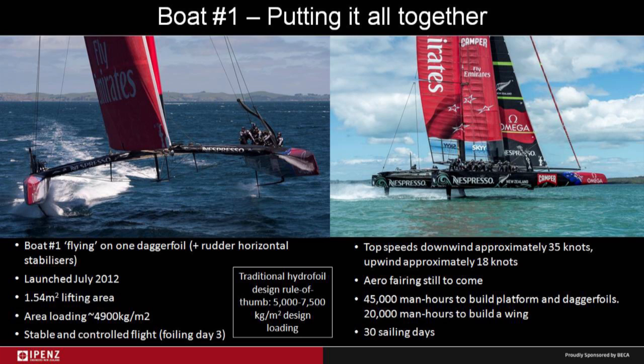With this boat, we didn't get a lot of time to input into the final boat. We had about 5 sailing days with this boat before we sent the hull lines to start getting built for our second boat. So there wasn't a huge amount of time, but we were able to confirm basic things like the daggerboard location was in the right place and the balance was right. So it gave us confidence, and the foiling concept was working also.